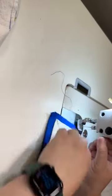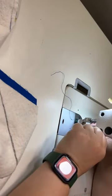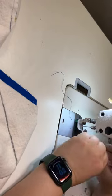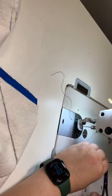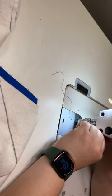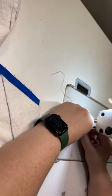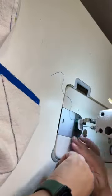That is a problem that I have with this big machine. It will sew with the cotton thread. It doesn't necessarily like the cotton thread. It does prefer thicker thread with the wax and the polyester and all that fun stuff, but it will sew with the cotton. I just have to go slightly slower.